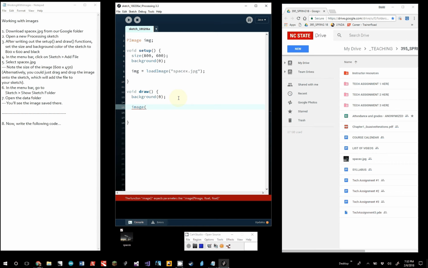To do that, I use a method called image, and it takes at least three parameters: the name of the image and the position where you want it. I'm going to put 50, 50. So it should be situated beginning in the top left corner and then out and down into the display window. Let me click run. We'll see if that's working.